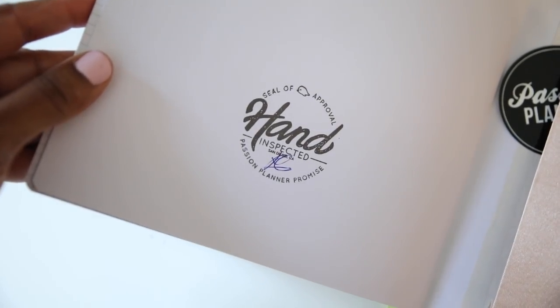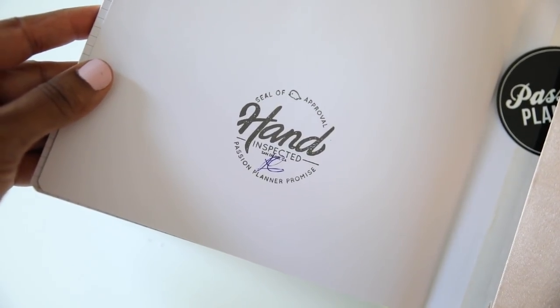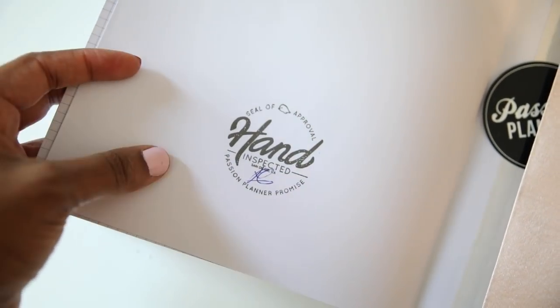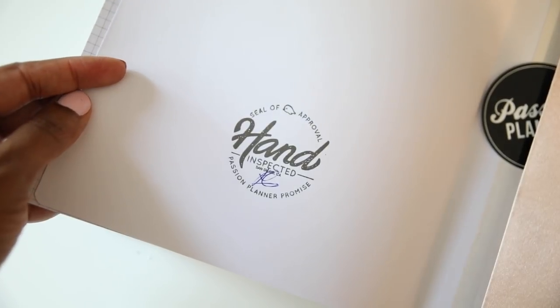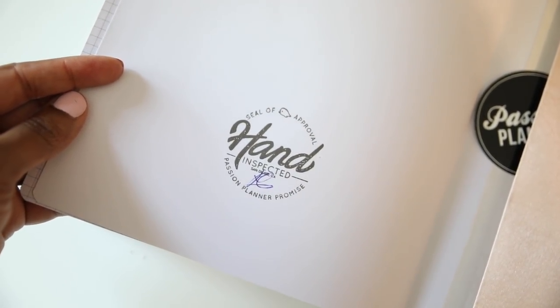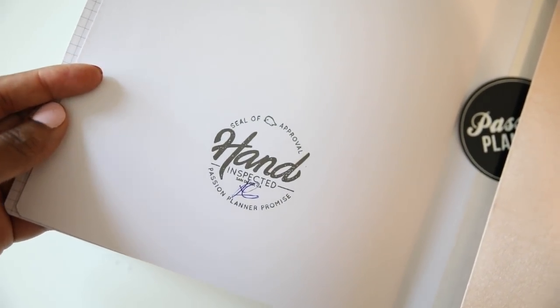And then at the very back, which I love, is a seal of approval, and it shows that it's hand inspected, and then it's signed, which is amazing. They're doing such a great job over there, really bringing their vision to life and giving it that small little touch. I just really felt like it was sent straight from the creator, which, well, not the creator like God, but the creator of the business.